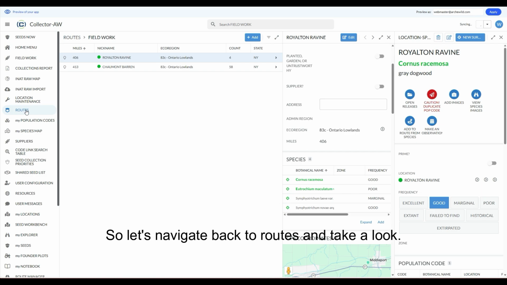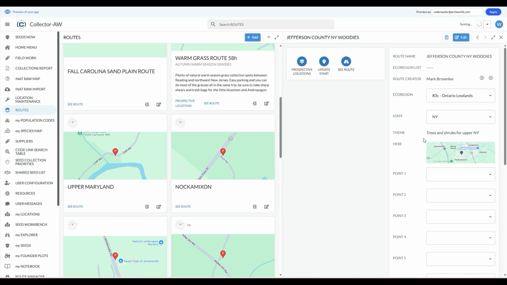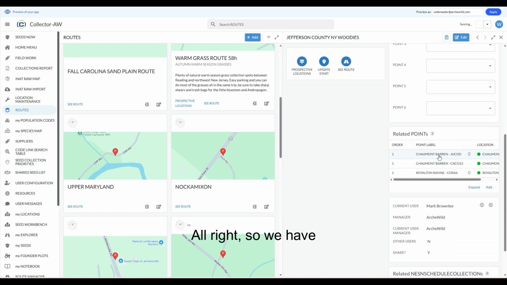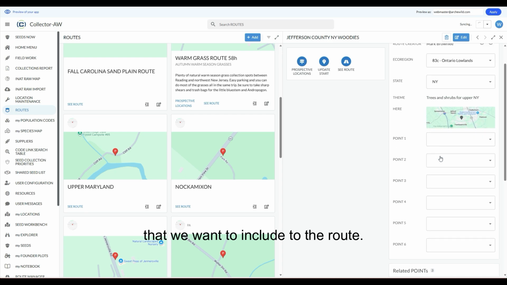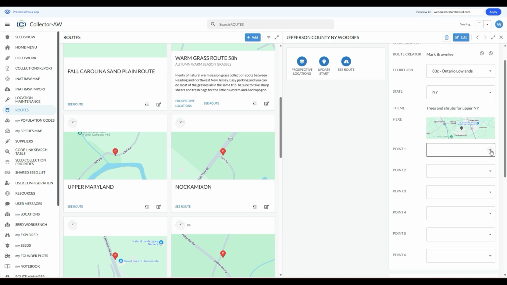So let's navigate back to routes and take a look. Alright, so we have identified these points that we want to include to the route. Now you need to order them in the order in which you want your seed collector to travel to them.